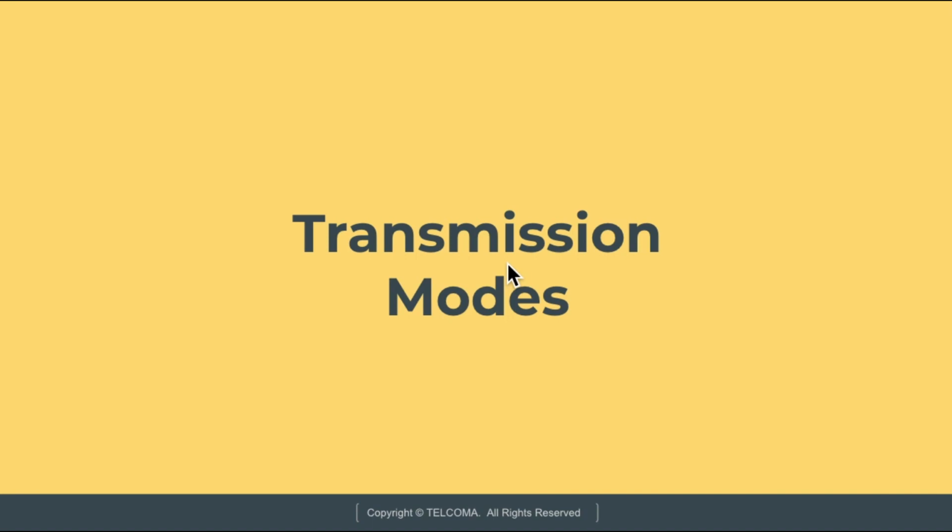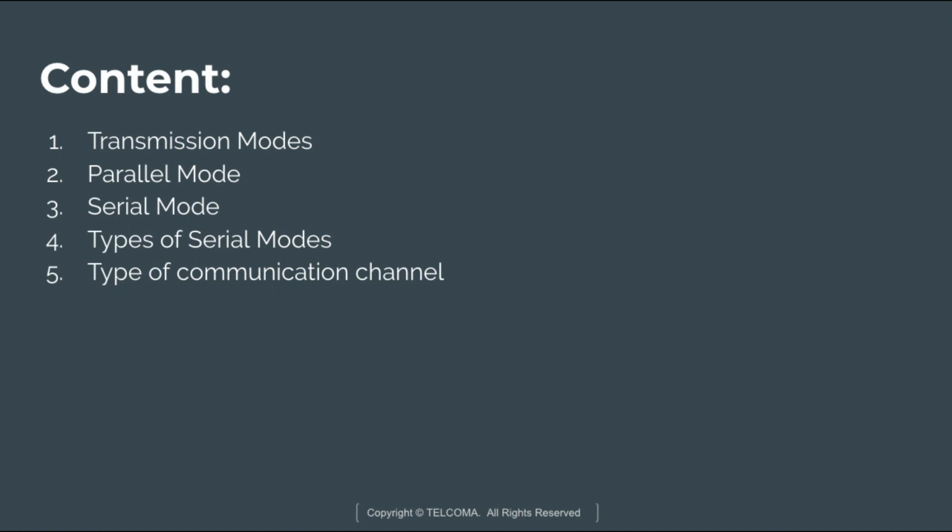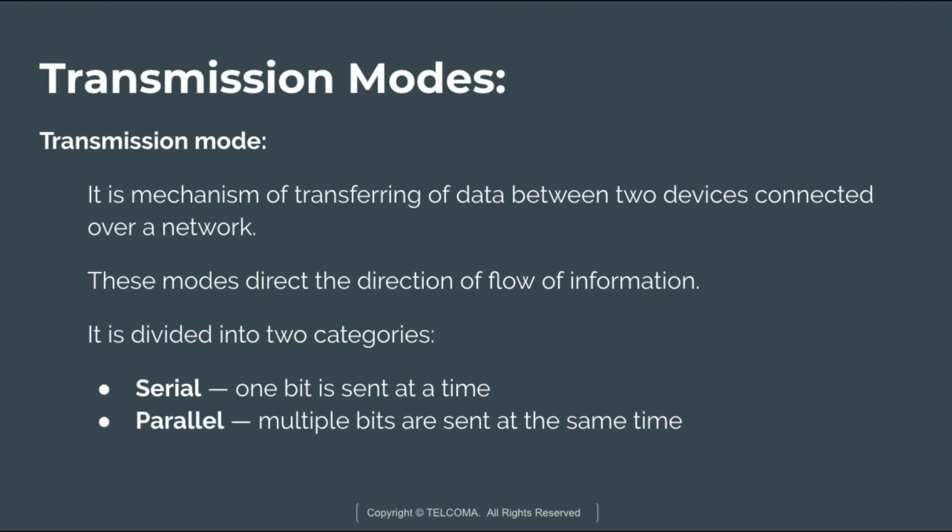So today we are going to discuss the transmission mode. In this chapter we will discuss what a transmission mode is, then we will discuss parallel mode and serial mode, then the types of serial mode, and last we will discuss the types of communication channel. Starting with the very first, what is a transmission mode.